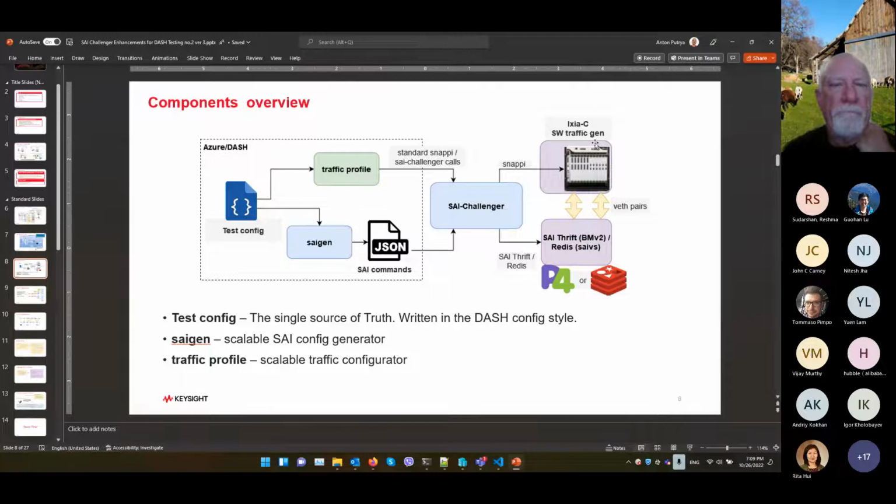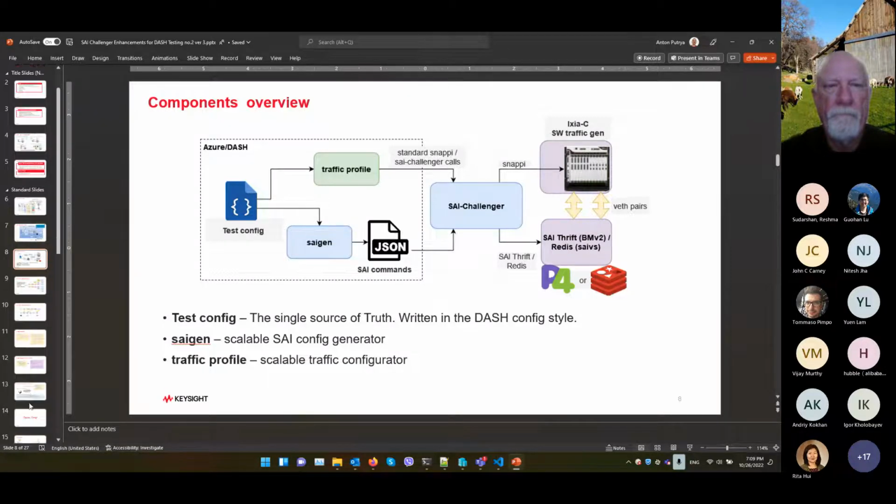It's fully compatible. That actually was a part of our first demo. Next, as a client we can use Thrift, or connect to libsaitest, or connect to the Redis for syncd testing. Okay, so that was a setup.